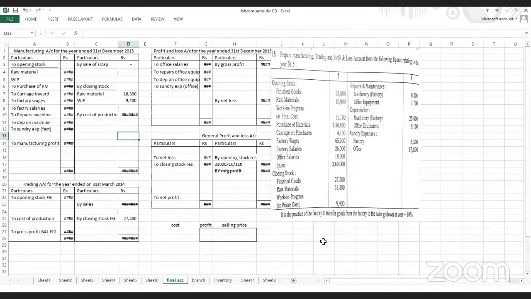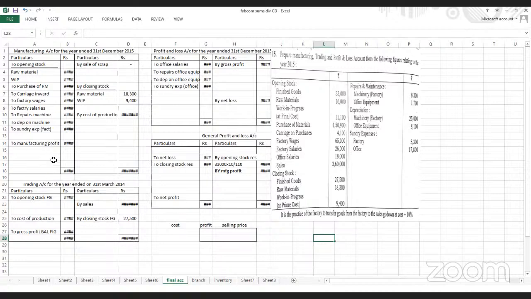Now, normally, as I told you, a sole trader who is only trading in the goods will have stock of finished goods. He will buy finished goods and sell it to his customers. So he is not involved in production process. But since you will be solving a manufacturer, your stock will include 3 types of stocks. Now, which 3 types of stocks will be there?